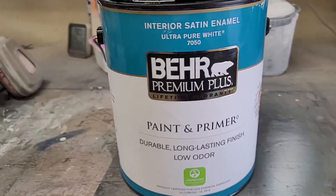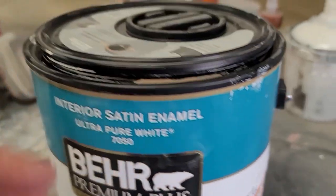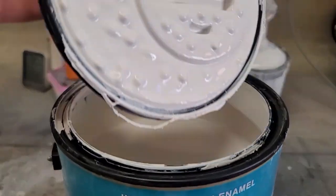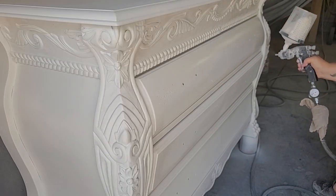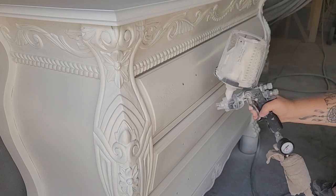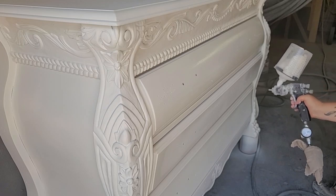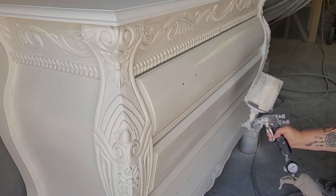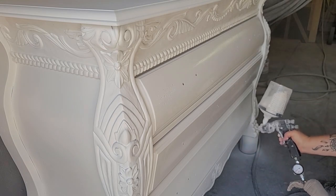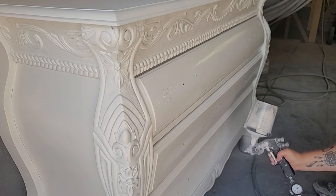After primer, next up is paint. This is Bare paint — the color is called Bleach Linen. This is a color that I use often in my workshop; it is a beautiful creamy white without being too bright or too bold, but it's not quite off-white either. It's just a nice good white color. I sprayed a couple coats of this Bleach Linen allowing it to dry a couple hours in between. I won't show you tons of painting because watching someone paint white on white is super boring.